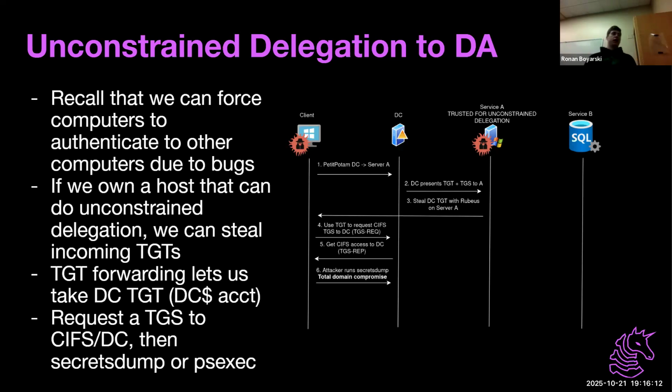So that's the idea behind unconstrained delegation: if we get on a host that allows it to get more TGTs, then we can pretty much do anything the domain controller would do. Unconstrained delegation is a primitive that'll let us become anyone, anywhere. And if you recall the name for that from last time, that would be the same access as a golden ticket. So that's why it's so dangerous.